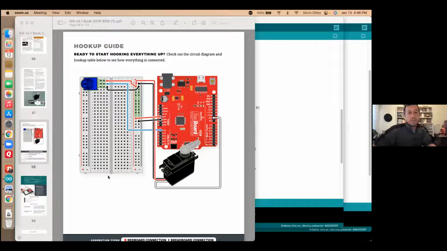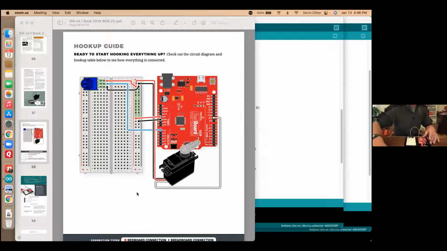So to do that, let me go to my wiring diagram here. And so we'll try and hook this up really quickly.